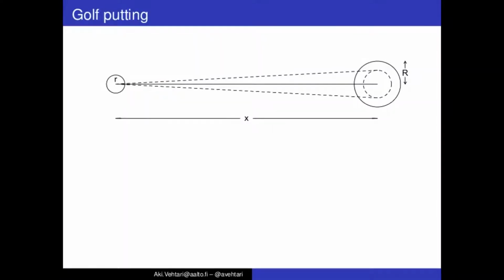In this case, we can use just first principle geometry. So on the left hand side you see a ball with radius r, and then there's a hole with a radius capital R. There's a distance x, and now you can think of the golf putter aiming to the middle, but for various reasons there's some error in the accuracy, and then the ball might go a bit off from the aim. And now, depending on how much this variation in the angle is and how far the golf putt is, these determine, based on geometry, what is the probability that then this ball goes to the hole.